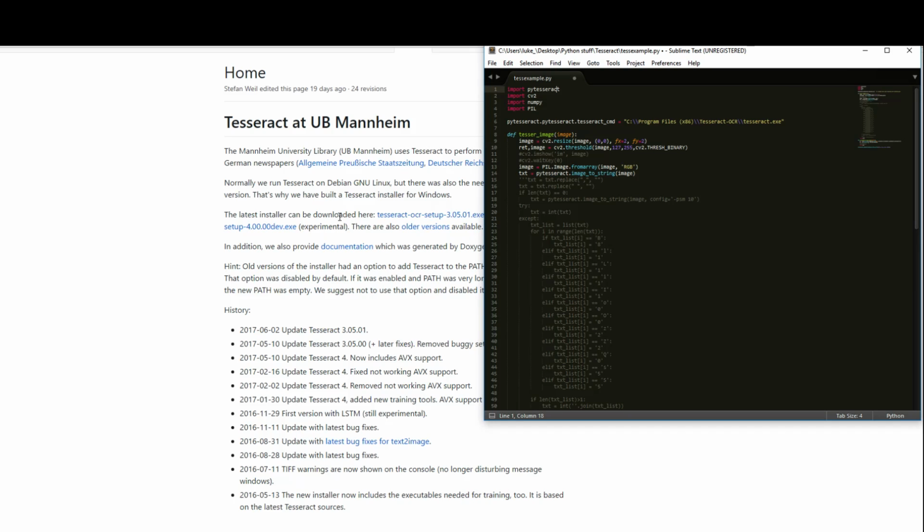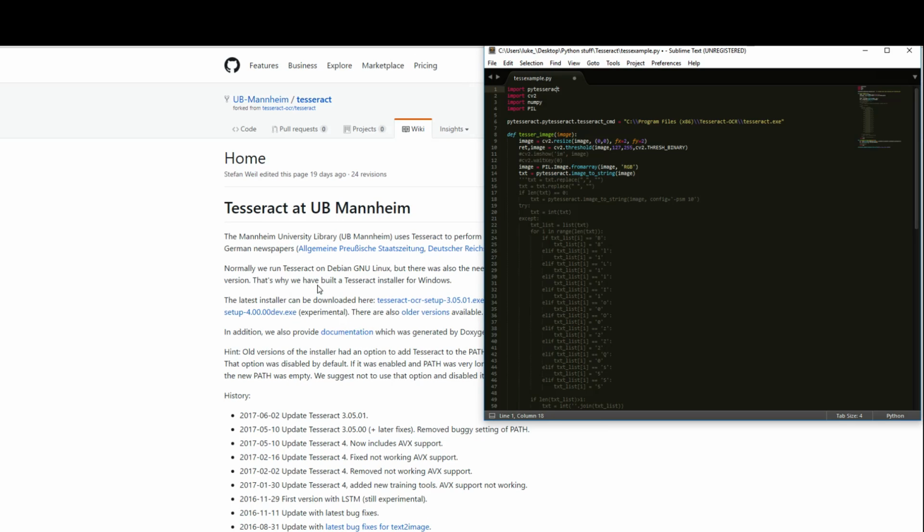Now you want to add Tesseract to your path environment variable. I haven't actually done this. What I did instead is put this line in right here, line 6. If you copy this line into your code whenever you're going to use this, it'll work. Obviously change this bit here to whatever your path is.